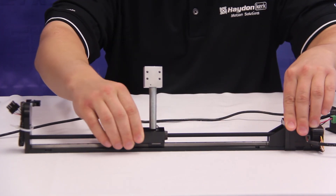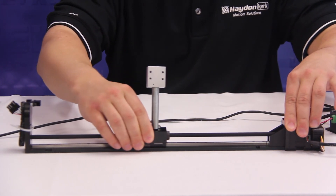Where the stall compensation feature continually monitored the encoder while the motor was moving, position verification will monitor the encoder after a move has been performed. So if I were to move the carriage here, the position changes and the drive does not care where the carriage ends up. It performed its part by getting the carriage to the designated position and it does not monitor that position afterwards.